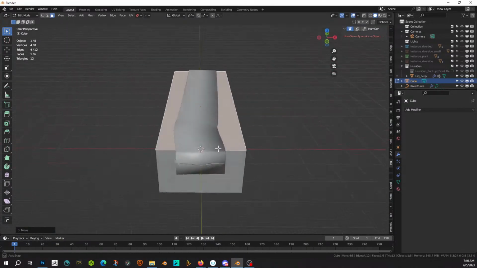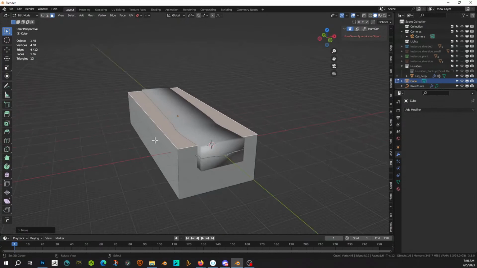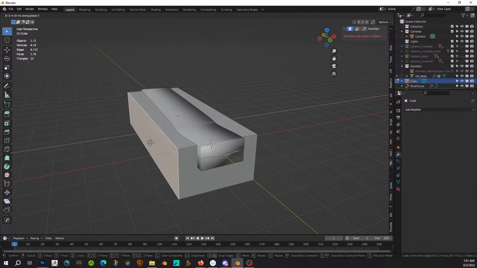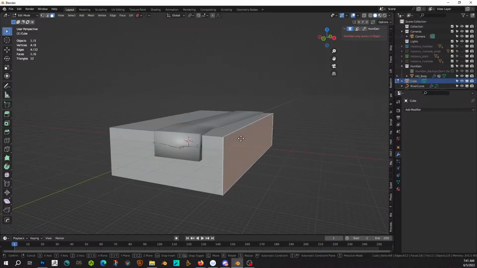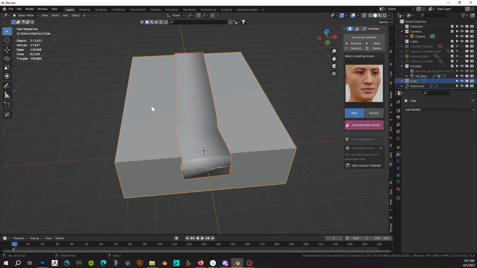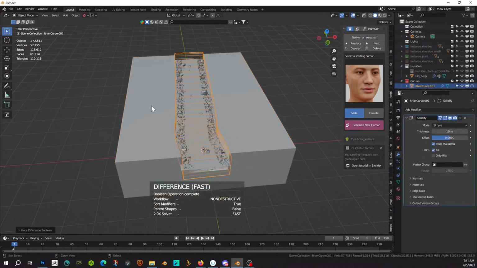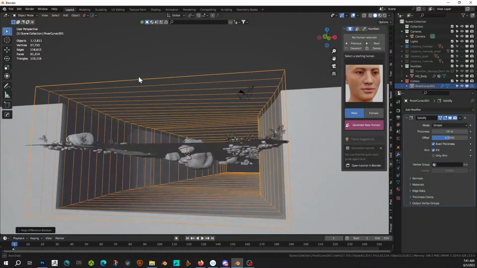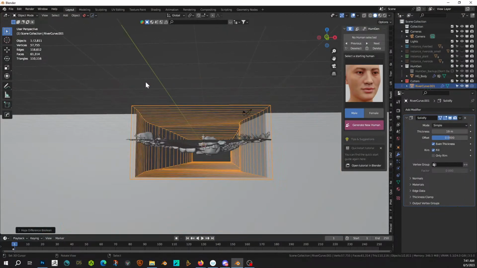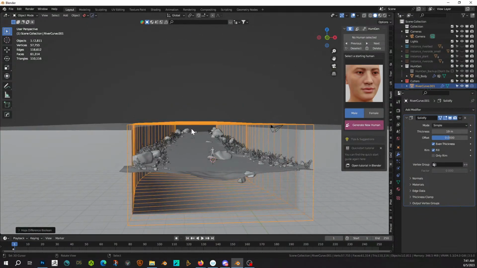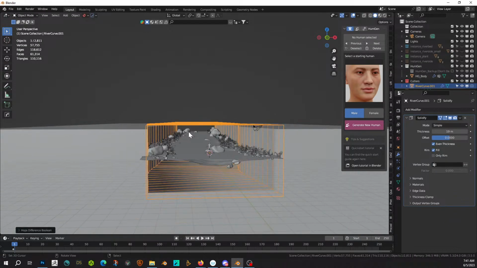Do we like that for our first one? I think we do. And I'm going to extend this out a bit more. Actually, just GX, undo that. GX, there we go. Just make it a little wider. GX, a little wider. Now, if we take this, select this, and because we have bool tools turned on, Control minus, bring that back, and now we have our river cut into our object. I've made it way deeper than it needs to be, and that's fine. Yeah, so that's working for me.